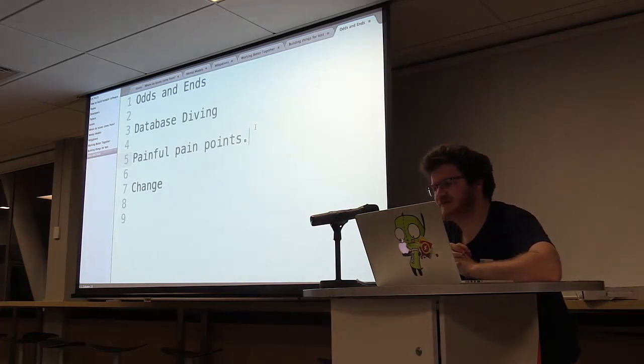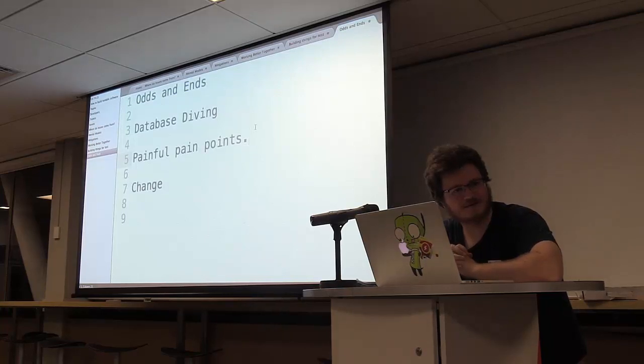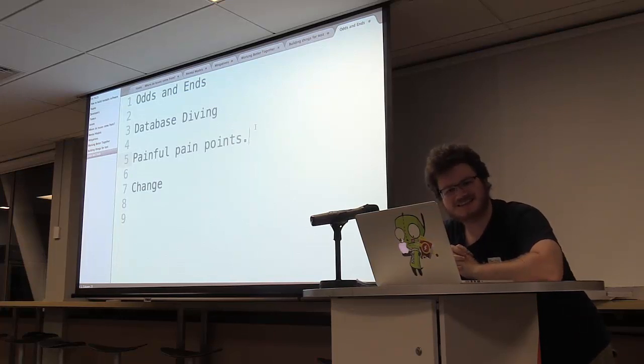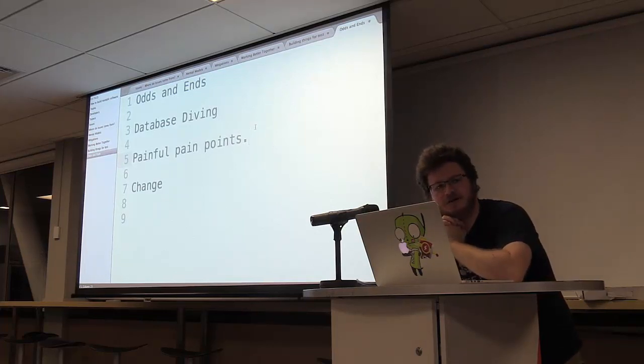Some people don't see how this makes sense. Okay, what's a good example? What's a pain point that we keep? I'm looking at some of my coworkers now. Yeah. Database diving was definitely an example of that. There's some things that we keep painful in our deployment pipeline.